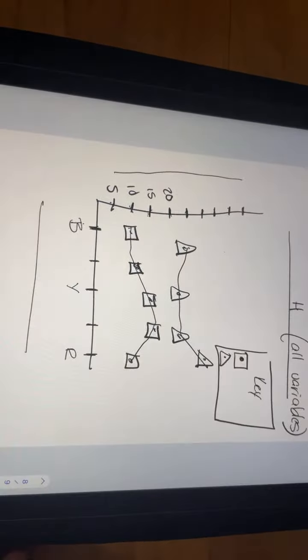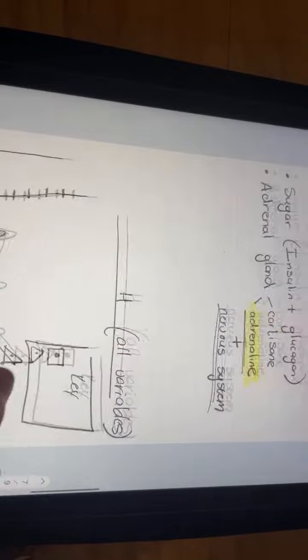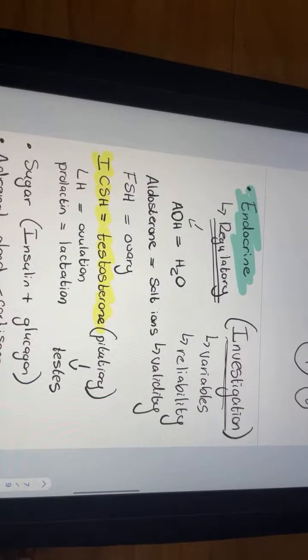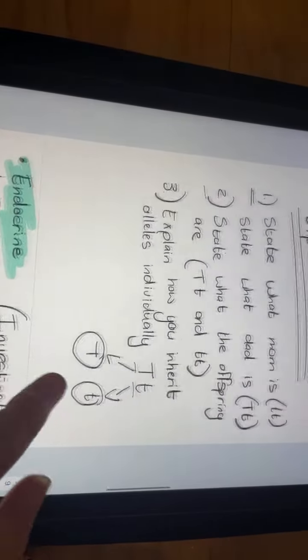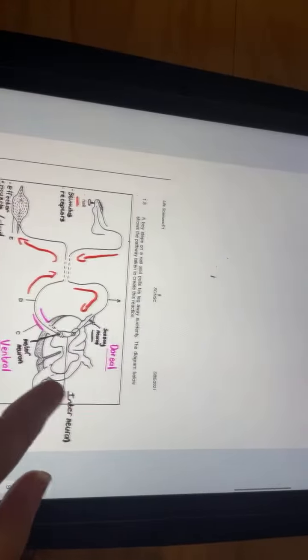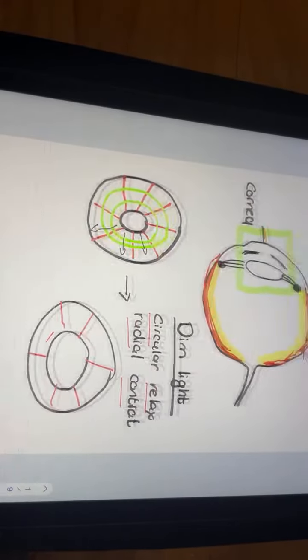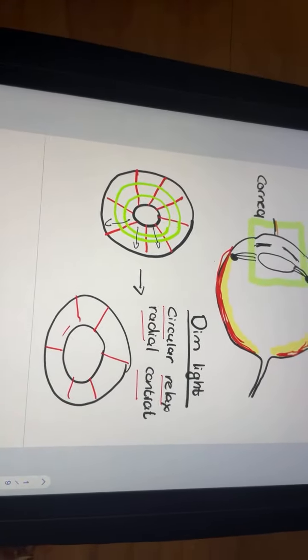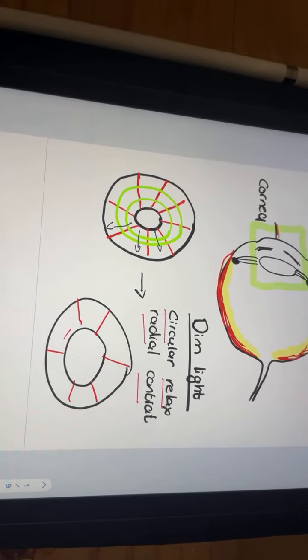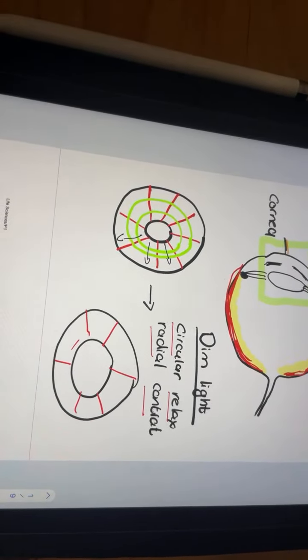Okay, and I think that's basically it for today. I'm going to call it on the lesson for us today. I'm going to post this up in case you want to just recap anything over the weekend. And I will be working on that endocrine note so that you can have it. The specific note I am going to upload is the structures of the endocrine, the functions, and the disorders associated with them. So please look out for that.